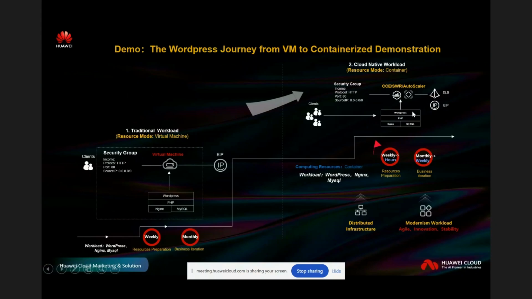This is executing WordPress, PHP engines, and MySQL capabilities, running these workloads in containers. The resource preparation that takes hours we will do in minutes because it's pre-prepared. And finally, the business iterations are on a weekly basis because this is automated. So all those capabilities are going to be very fast.